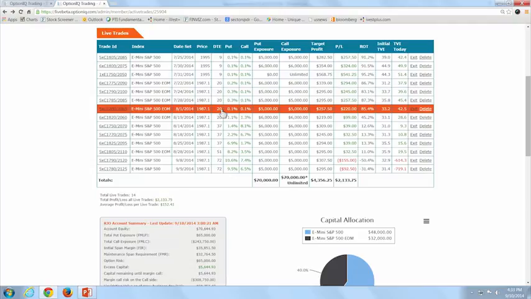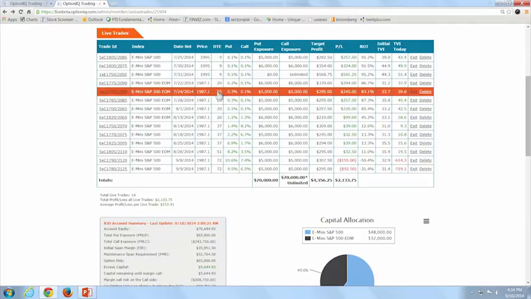So the next rule was 80% greater than 10 days. All four of those trades are greater than 80%, and they all have greater than 10 days left. So all of those could be exited. The key is, if I exit them, what am I going to put my money into? I don't ever want my money to be sitting idle. So when I think about exiting a trade early and taking that net target profit and moving it into a new trade, I need to make sure that there are new trades available, okay? And that's something that your dedicated trading representative can help you with.